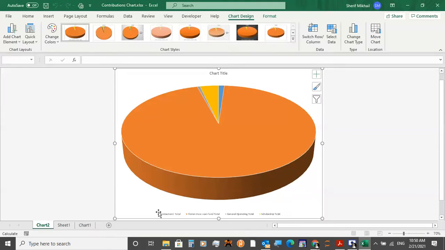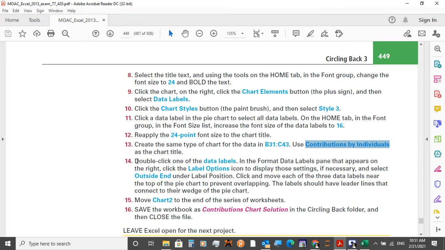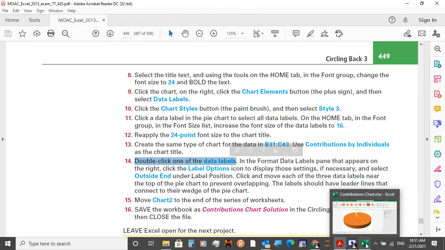So we can put that in Chart 2. Okay, notice I'm using small fonts here. Of course, you're going to repeat all the steps that you used on the first one, but I'm leaving it for now. Okay, double click on data labels.